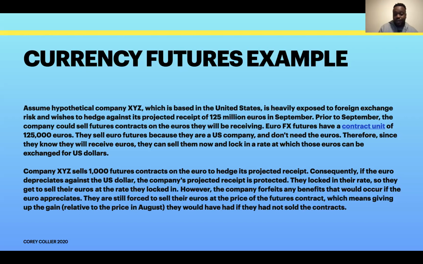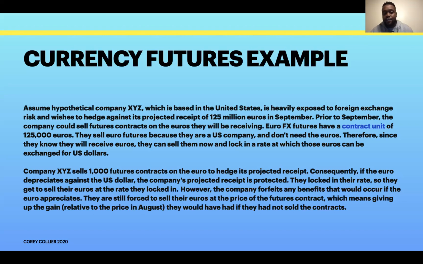Since they sold in December at $1.25, they're still making a profit when collecting those 125 million euros. Now, the exact opposite: let's say they believed the euro was going to be $1.05 come September and it's $1.25 right now, and they short sold the euro, but instead of going down to $1.05, it rose. Guess what? They're losing out on that profit now. That's how the futures work.